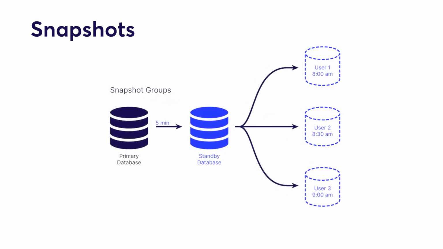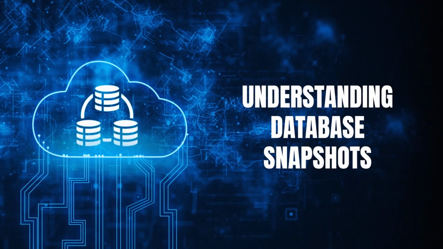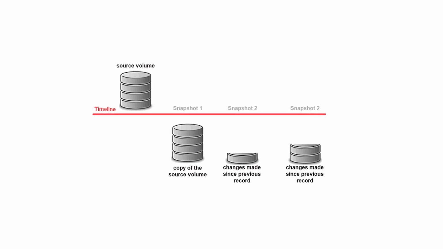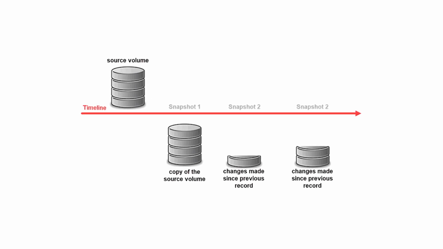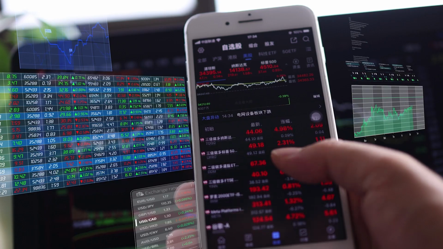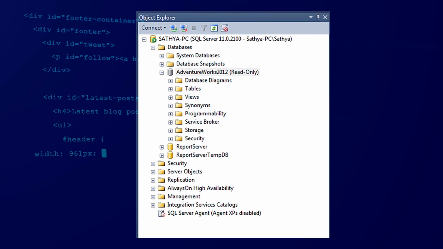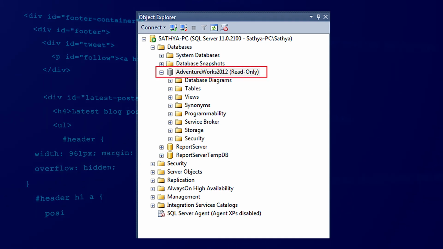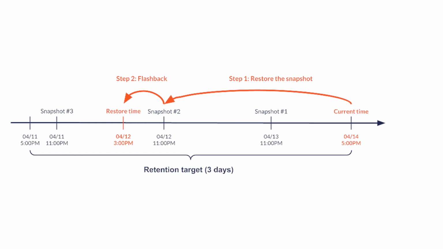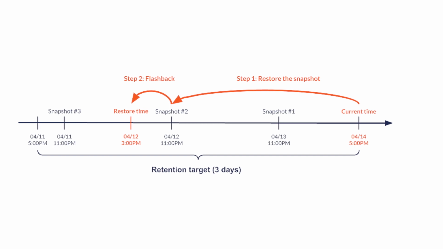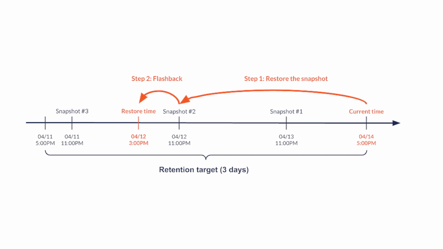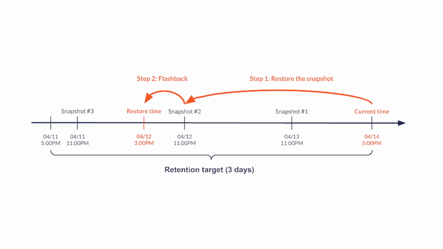Now, let's talk snapshots, like frozen moments, capturing your database's essence. But why are they essential? Let's find out. Understanding database snapshots. Beyond backups, snapshots are powerful tools, freezing your database at a specific moment, a snapshot in time. Database snapshots are a feature found in some database management systems that provide a read-only, static view of a database at a given point in time. This point-in-time recovery option is crucial for maintaining data integrity, ensuring business continuity, and meeting compliance requirements.